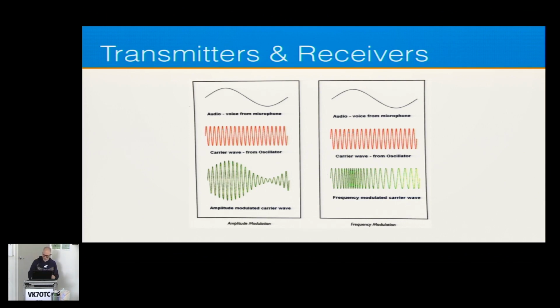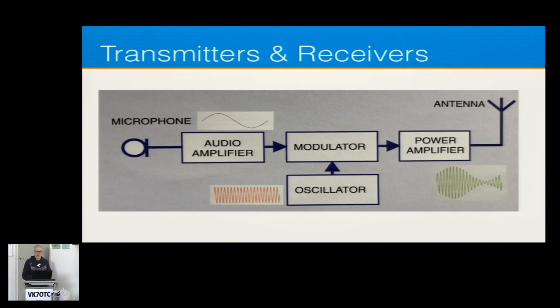So, okay, here's a radio telephony transmitter. We've got a microphone. We boost up that audio signal a little bit through an audio amplifier. We've got an oscillator that's supplying us with the frequency that we want. It goes through a thing called a modulator, which is a combiner, combines the two. Then we boost it up a little bit and send it out the antenna. So this is an AM transmitter.